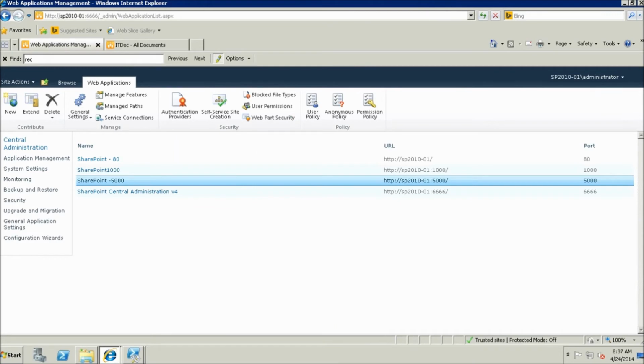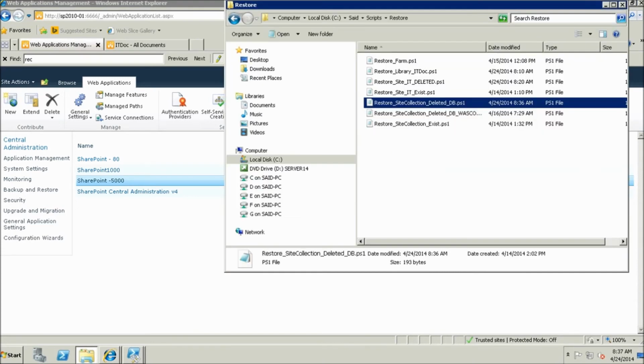Now I have created a new web application called SharePoint -5000 with the port 5000. This is the scenario as you are moving your site collection to a complete new server. And this is the path of my new site, which is empty now.